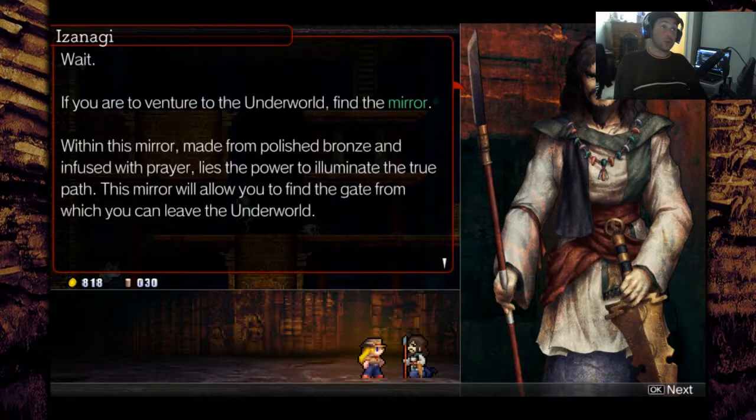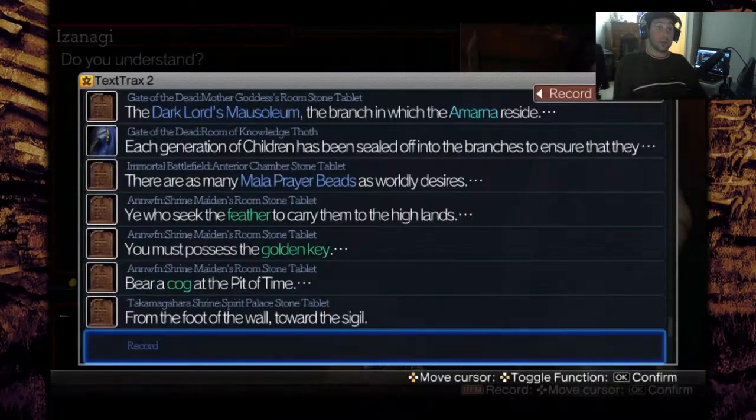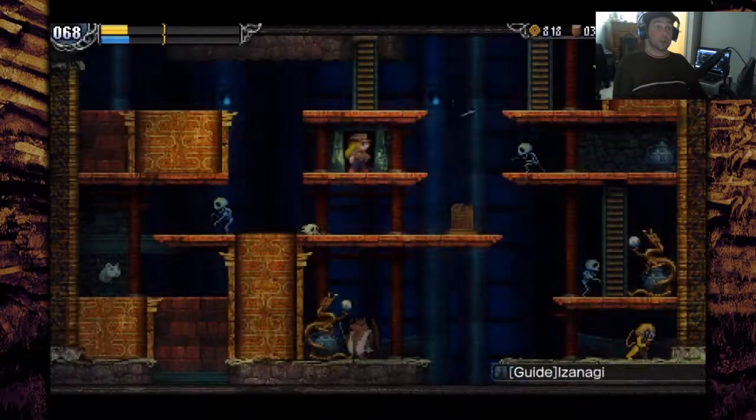Has the power to illuminate the true path. The mirror will allow you to find the gate from which you can leave the underworld. You understand. I do. That sounds good. That sounds interesting. We need mantras, dude. We gotta find mantras.